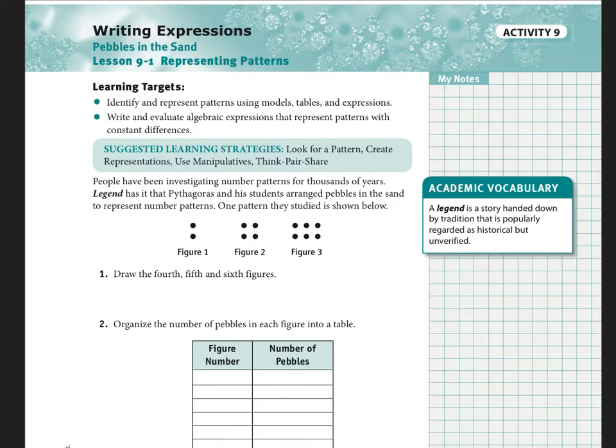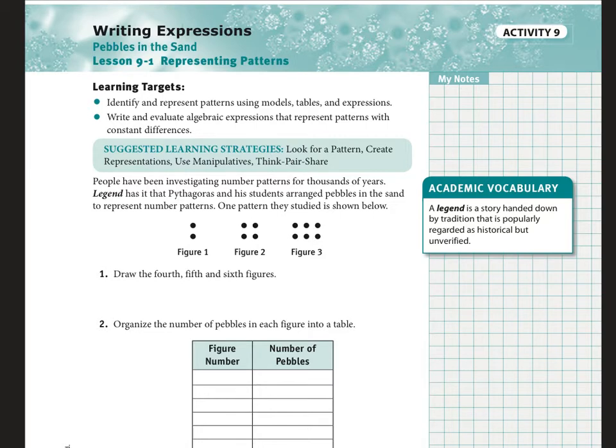Pre-algebra. This will be lesson 9.1, so representing patterns. We're getting into writing expressions here. Some things we want to be able to do is identify and represent patterns using models, tables, and expressions, and then write and evaluate algebraic expressions that represent patterns with constant differences. Okay, so let's take a look.